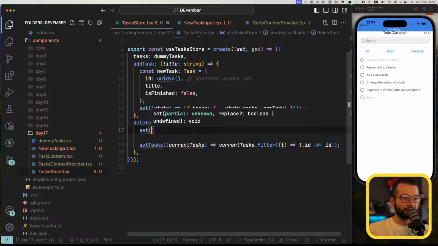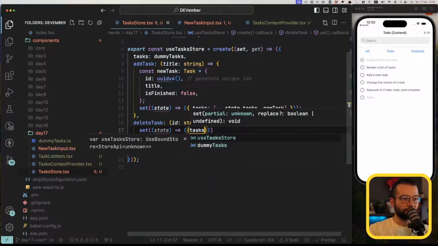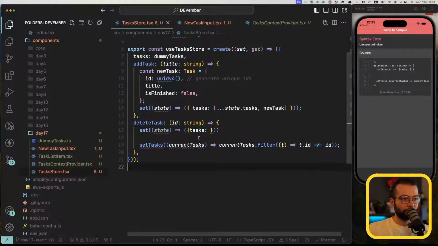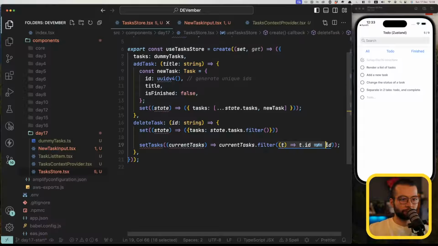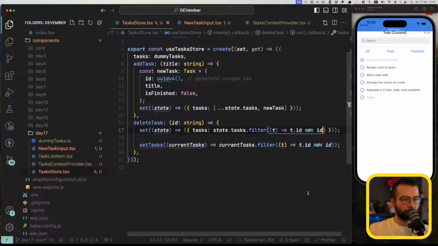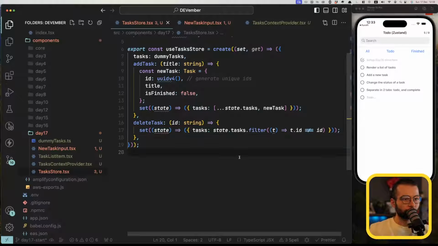The set method expects a callback function where we will receive a whole state and we need to return an updated state. The updated state will contain the tasks that will be filtered. That would be state.tasks.filter, and we'll look for this ID. Now I can remove this one. And yeah, delete task. Let's go ahead.